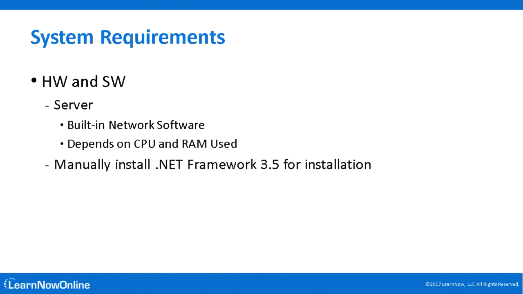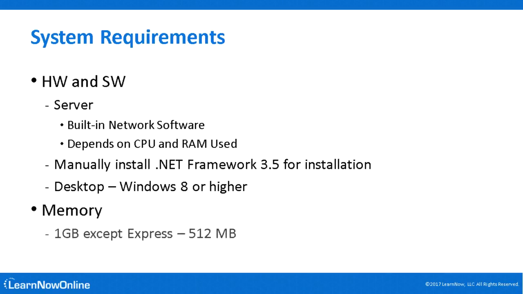But before running the installation program, there's still a need to manually install the .NET Framework 3.5 version. The desktop installation for Express or Developers Edition will need Windows 8 or higher. There is a new memory requirement of at least 1 gig of RAM, except with Express Edition, and that requirement is for 512 megabytes of RAM.